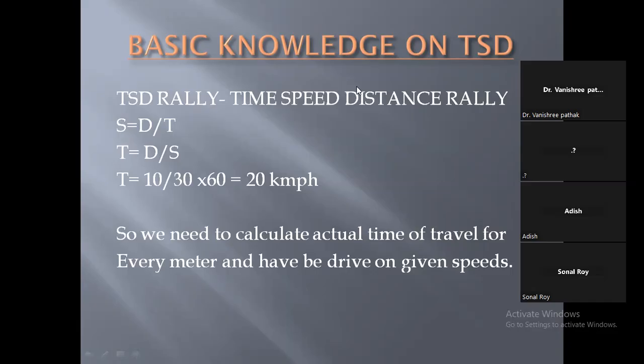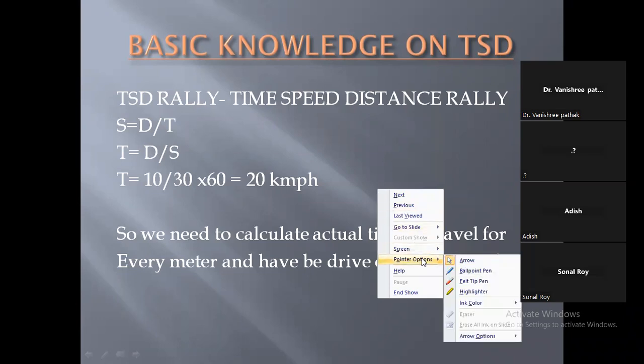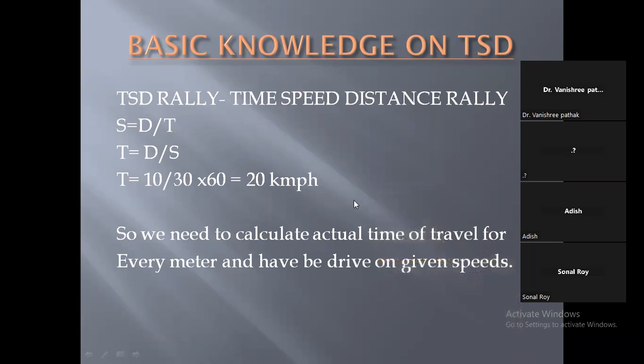So now we will start with the basic knowledge on TSD. What is TSD? It's a time speed distance rally in which we have to be on time on a given speed, and at every 10 meters, every distance, we have to be accurate and on time. This is a time speed distance rally.